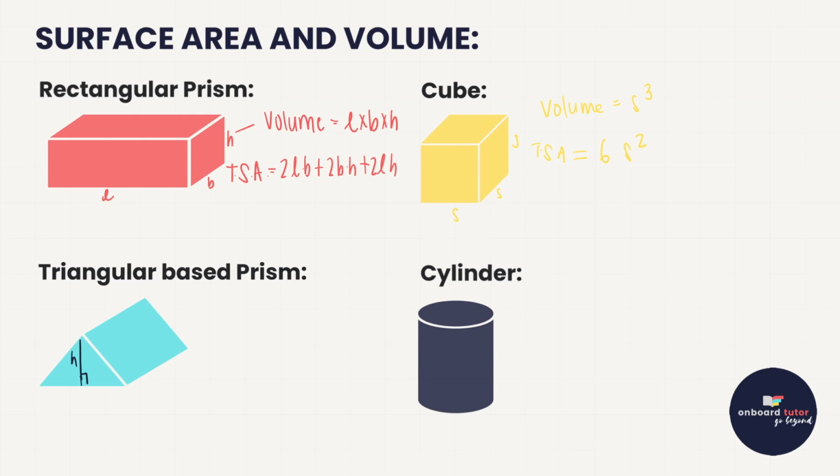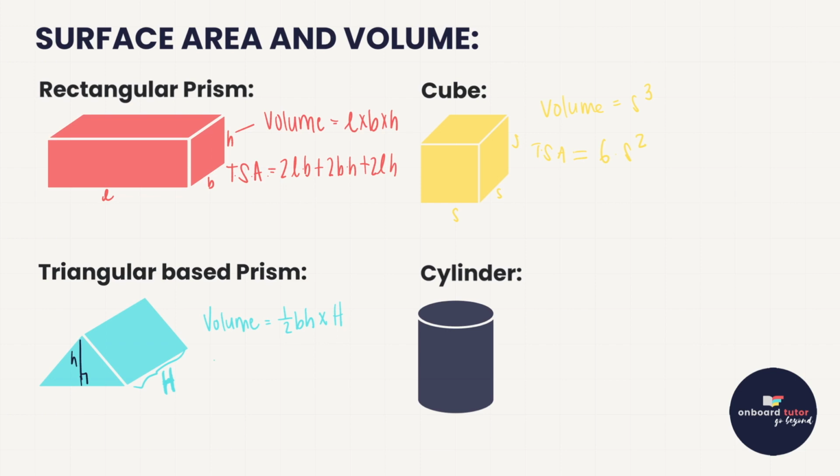Now don't get confused, because a prism generally has an overall height. Let's call this capital H, an overall height, and a triangular prism also has this perpendicular height of the small triangle there. Okay, volume. I'm hoping you see the trend, it's always the area of the base times the overall height of the shape. The area of a triangle is half base times height, that's the small perpendicular height, and then you multiply this by the overall height to give you the volume of this whole prism.